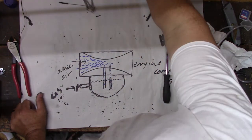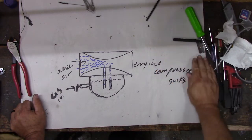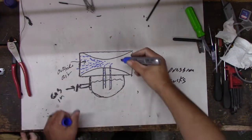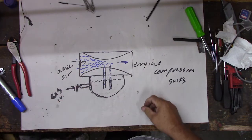Yeah. So we just have this tube. Got dirt all over it now. We just got this tube, and the engine sucks air in. And when the engine sucks air in this way, yeah, I put an arrow there. The engine sucks air in this way. All it does is compress it. So when the air comes through that tube, it goes... But it's going to run out of gas because you got no tank.